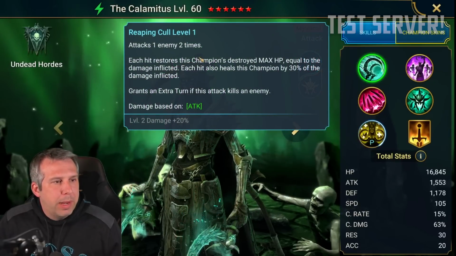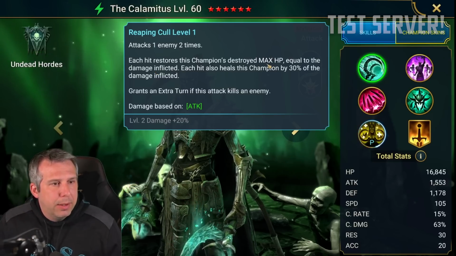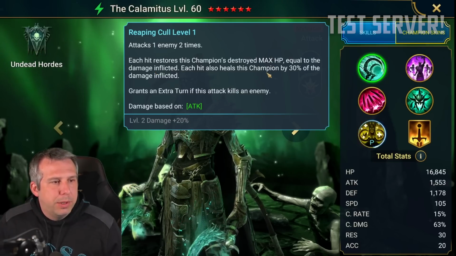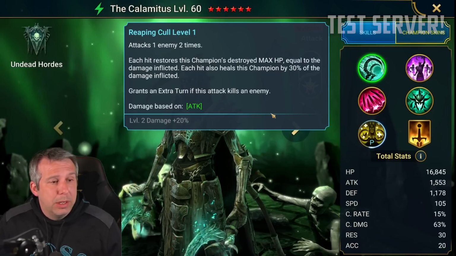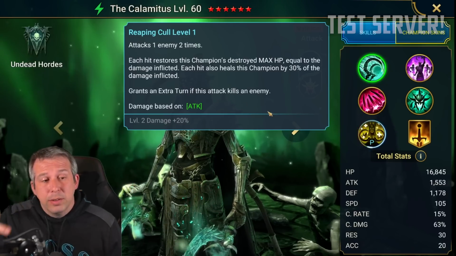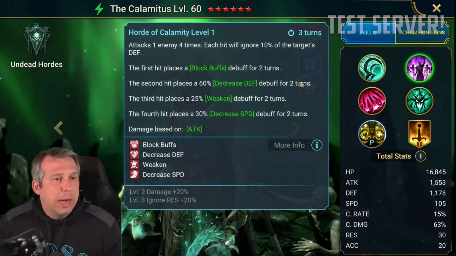Base form. Double hitter. Each hit restores this champion's destroyed max HP. Each hit also heals this champion by 30% of the damage. Gets an extra turn if he kills someone. So if it hits hard, he could cycle turns with this, but it's like inbuilt life steal. Yeah, it's an okay one.